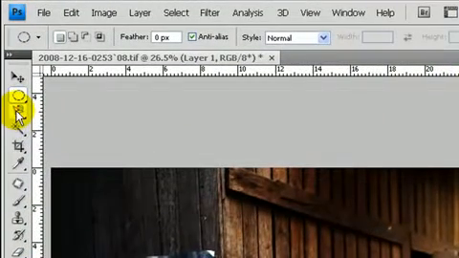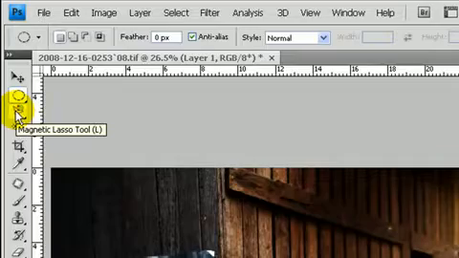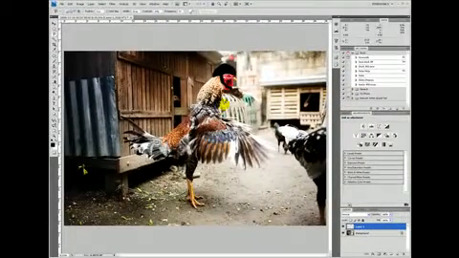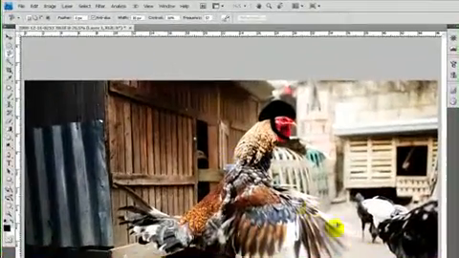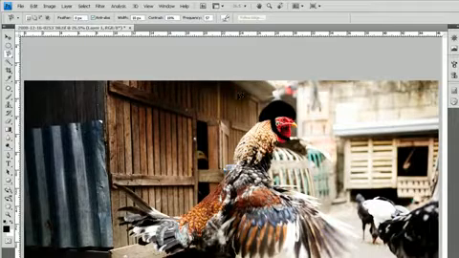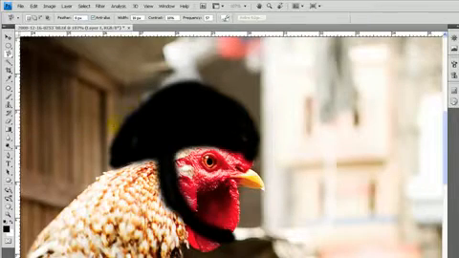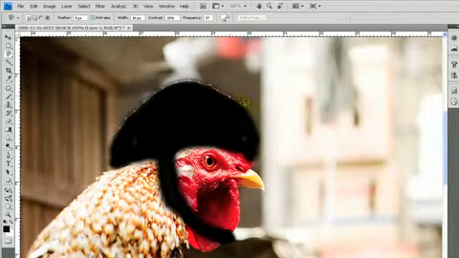The next tool is the Lasso tool. Right now it's on the Magnetic Lasso tool. This will select the very edge of an object automatically. So if I get it started, it will automatically select the edge of this helmet I'm trying to select.